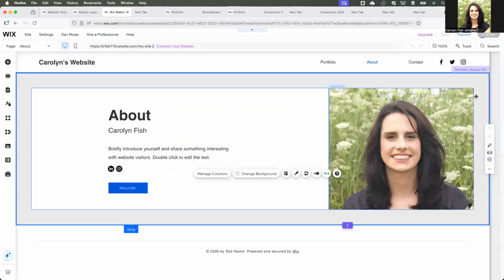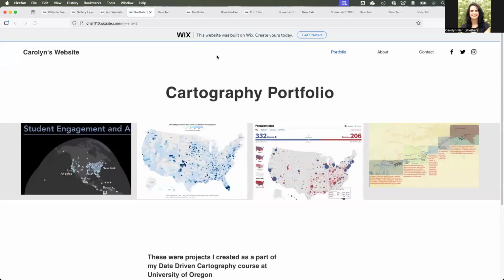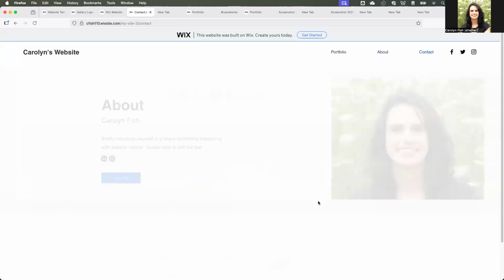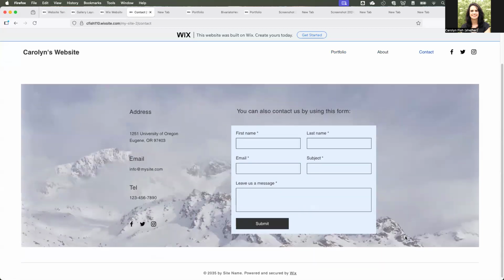I'll publish it, and now I have my own site. It defaults to showing me my portfolio, which is great for this example. Then I can click over, look at this about page. And then I had my contact page.